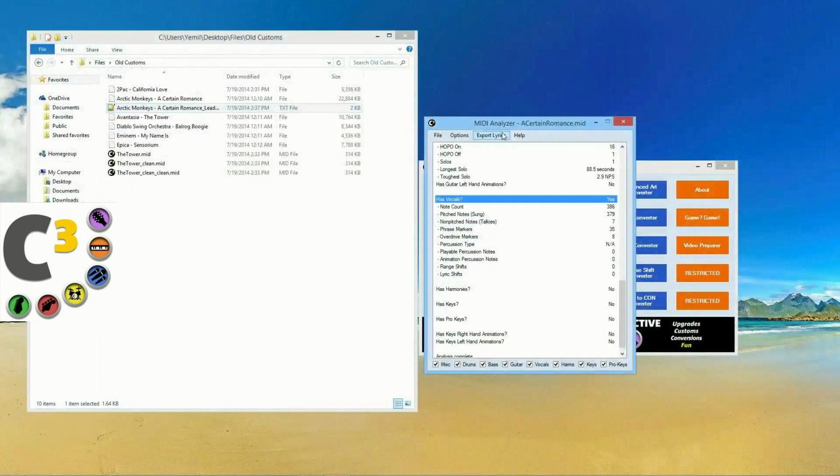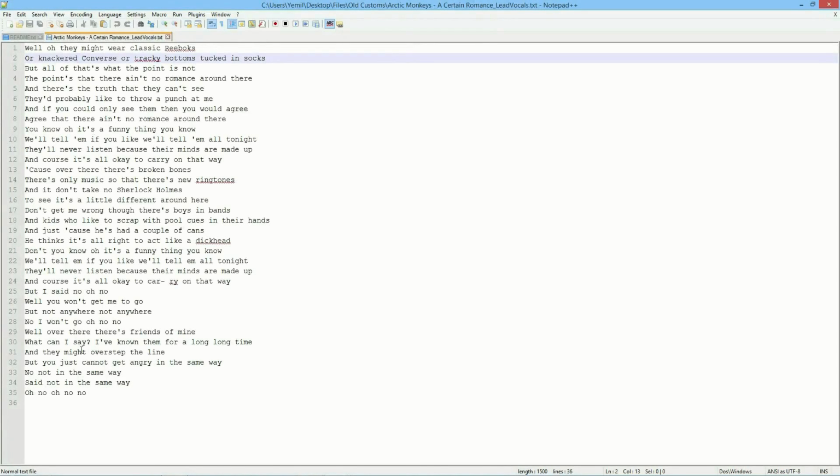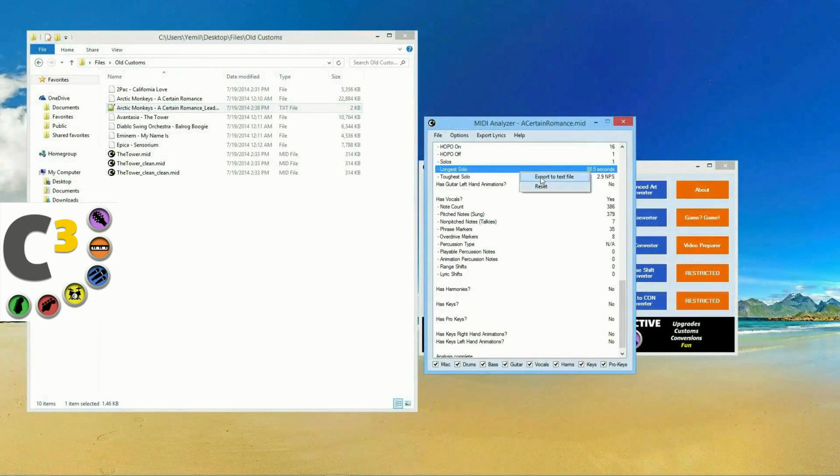The other option is if you're going to be singing along but you don't really know the lyrics too well, you don't want to go to a website, because the website is not going to have exactly what is recorded in the game. So this is a better way of doing it. You click on this option, which is join syllables into whole words, and now you export again, and here you go. So now it's in an easier way to read, a lot cleaner.